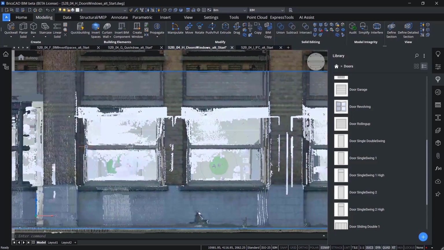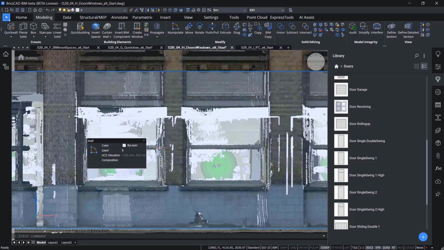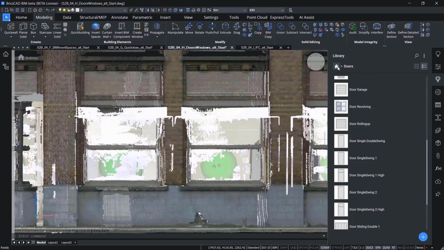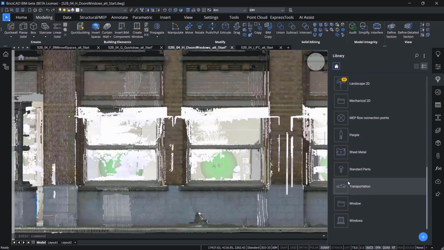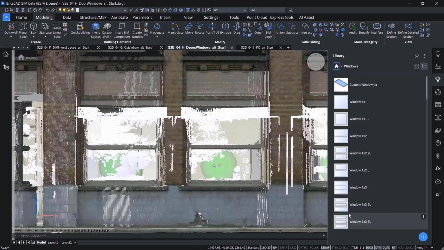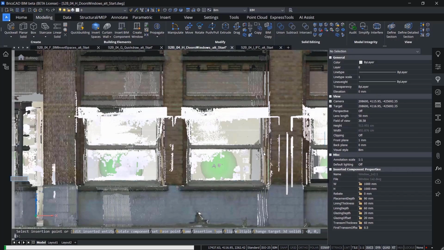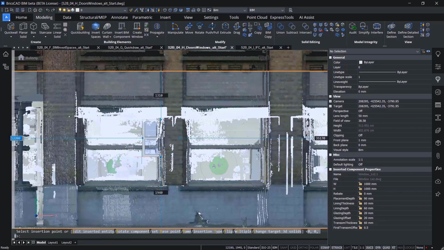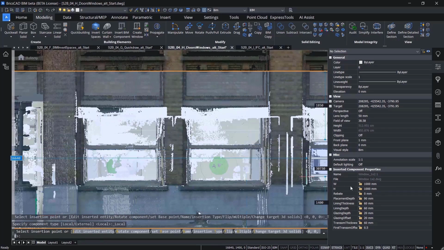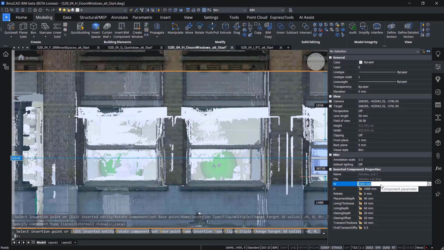Again, I've already done takeoff, and these are 2200 millimeters wide and 2080 millimeters tall. So from my Windows library, we have a double hung or a 1x2 window. And I can put in the correct dimensions.